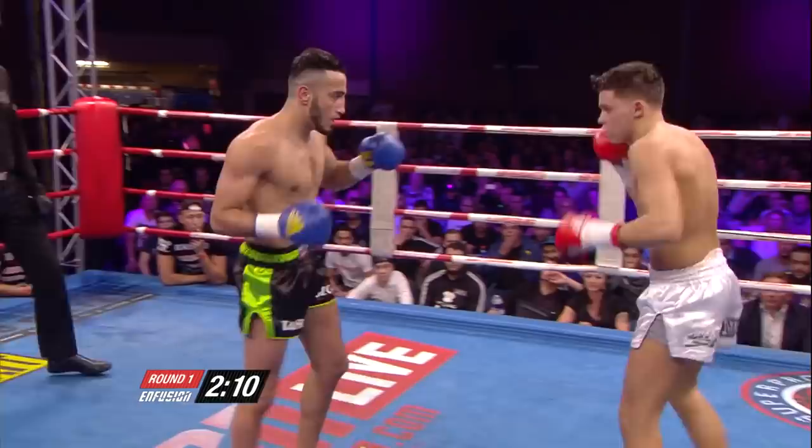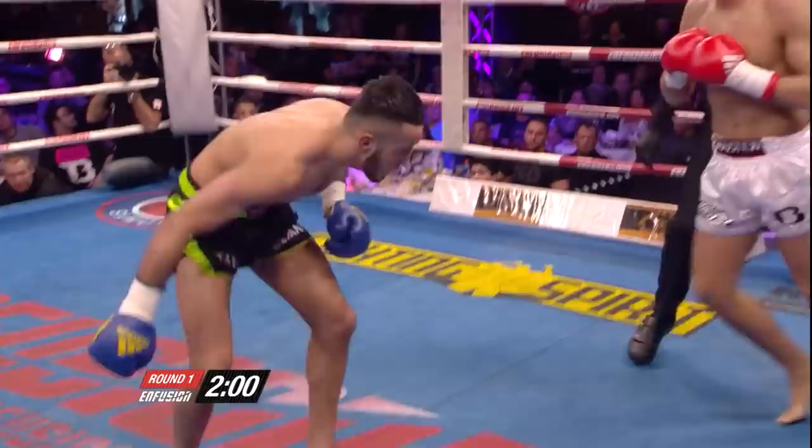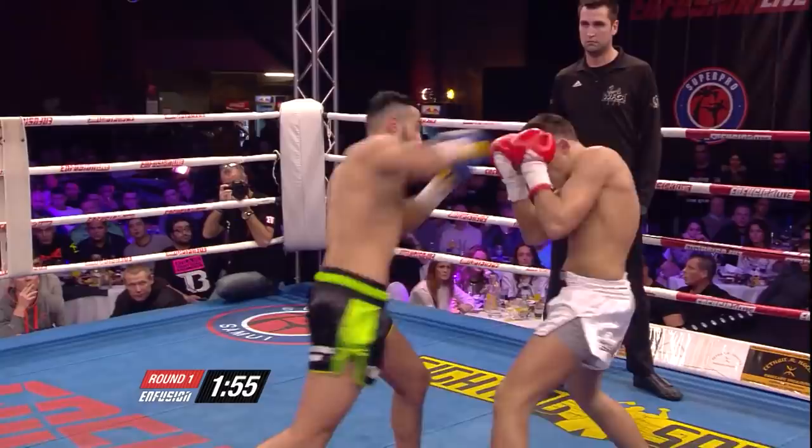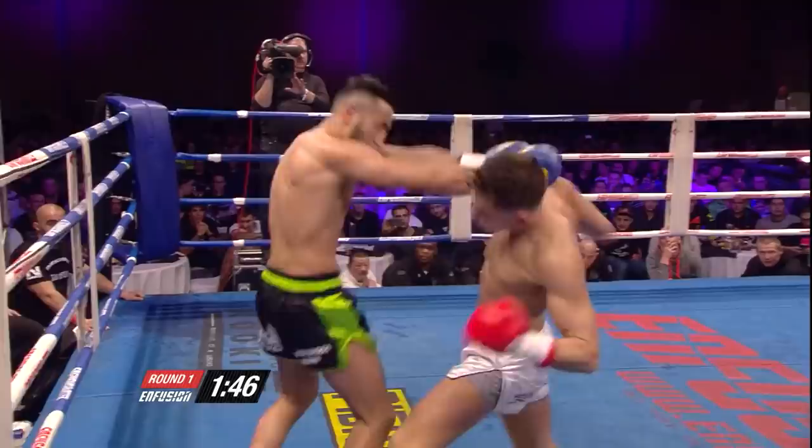Big right hand from the younger. Jaraya, nice left hook. Jumping knee from Tayfun, nice. In the clinch. Nice turn from Jaraya. Sharp left kicks going in from Ozcan. Good knee from Ozcan as he walks. Knee. Walks in behind a strong guard, Jaraya. Good left kick from him.